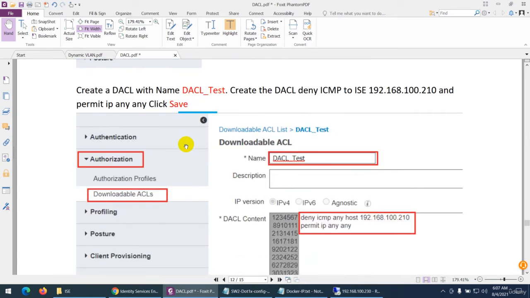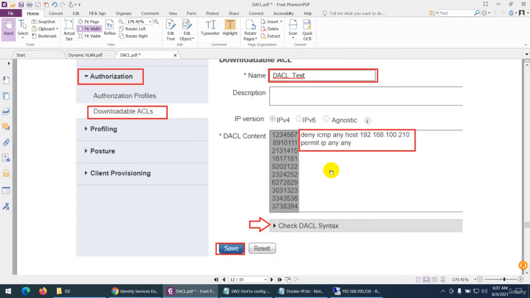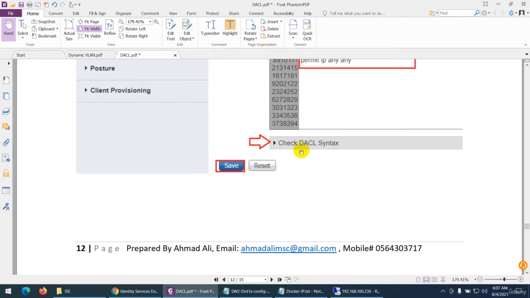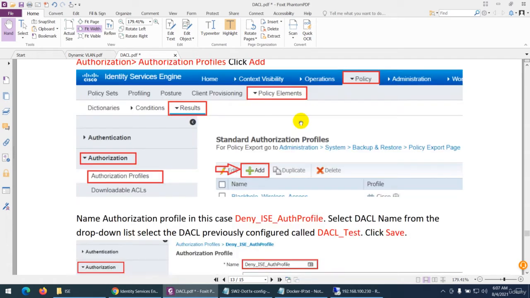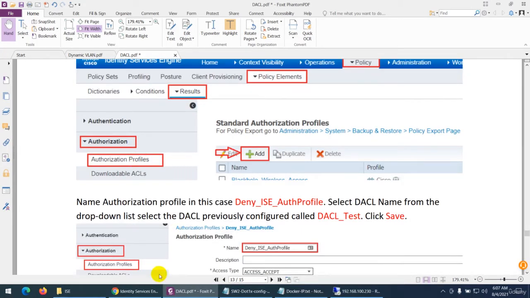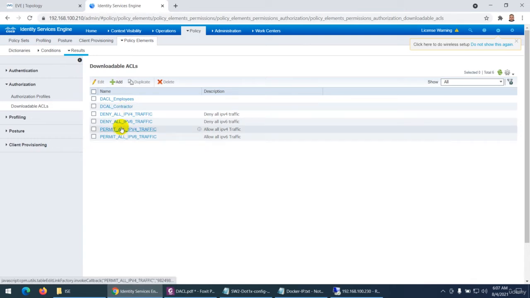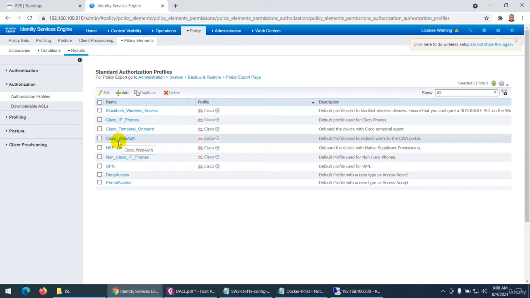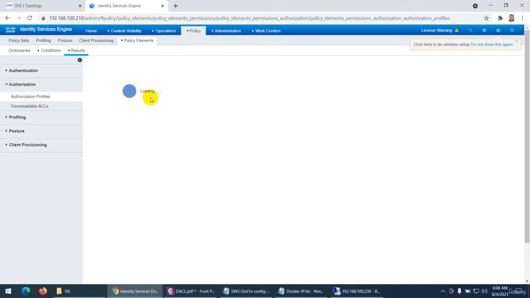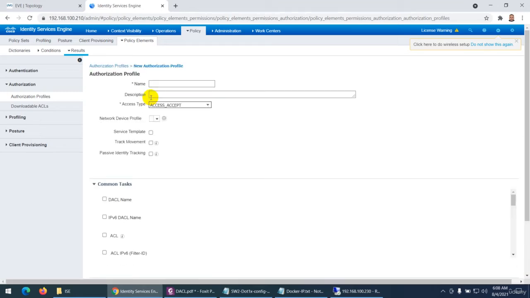Now to use these decal, if you want to use them, you need an authorization profile to call these two decal. So again we need to create one above. There is authorization profile, otherwise you cannot use them. That's the way it works. There is some default, but anyway we need to create our own. So here I will create my authorization profile.